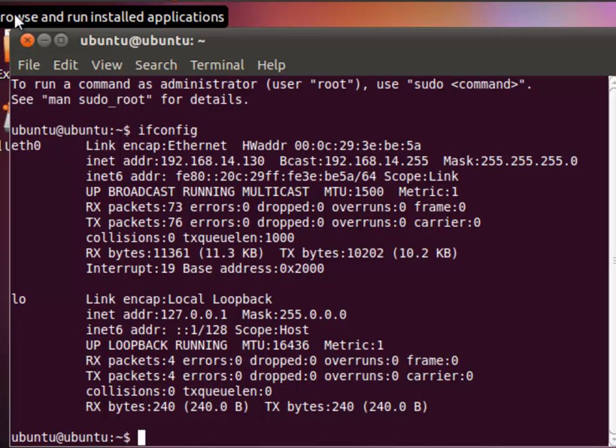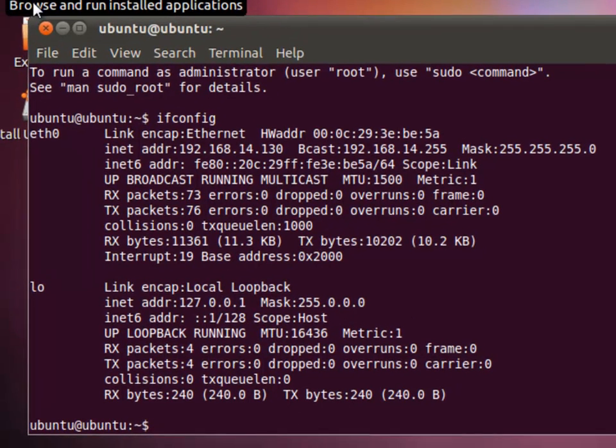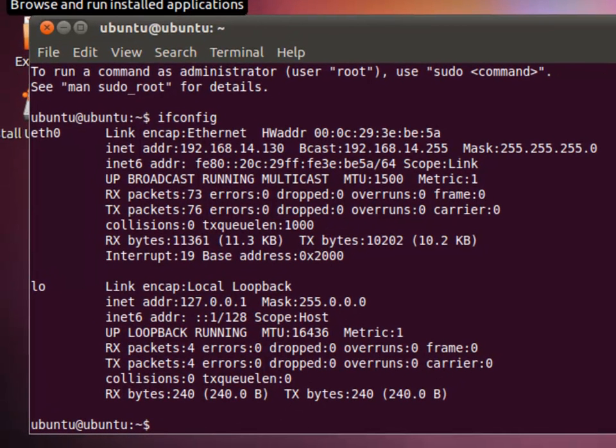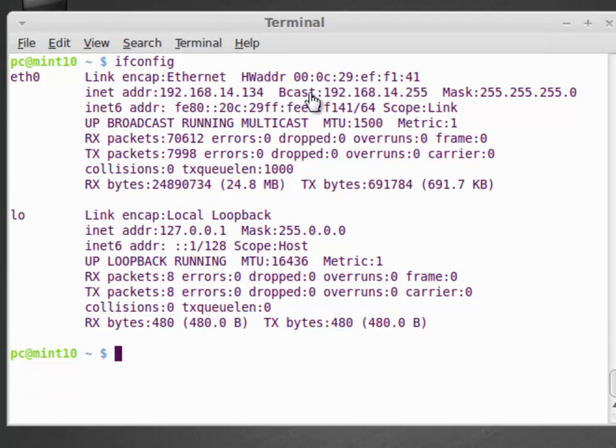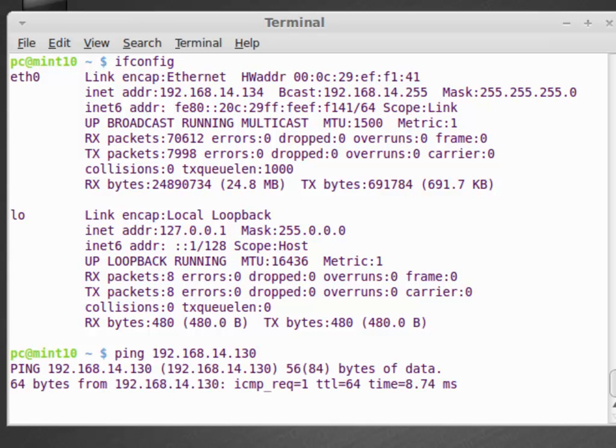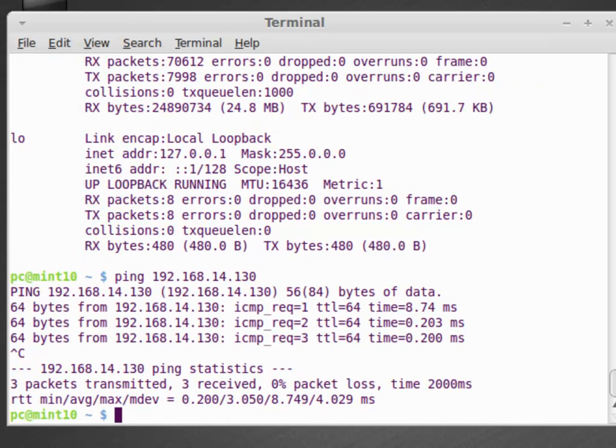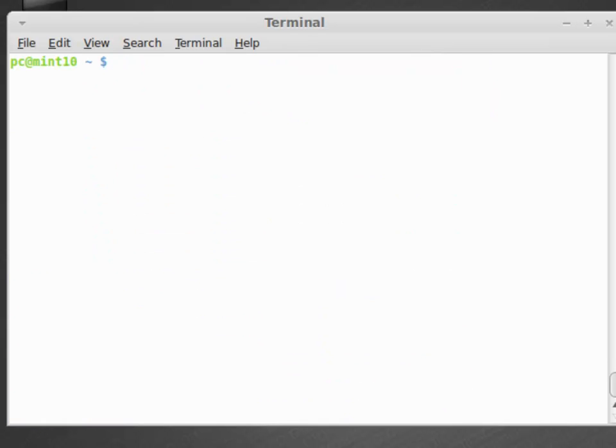And so this is .14.130. So we're good. Let's go back over here and we'll see if we can ping this machine. .130, and we can ping it. Okay, so we're all set up.